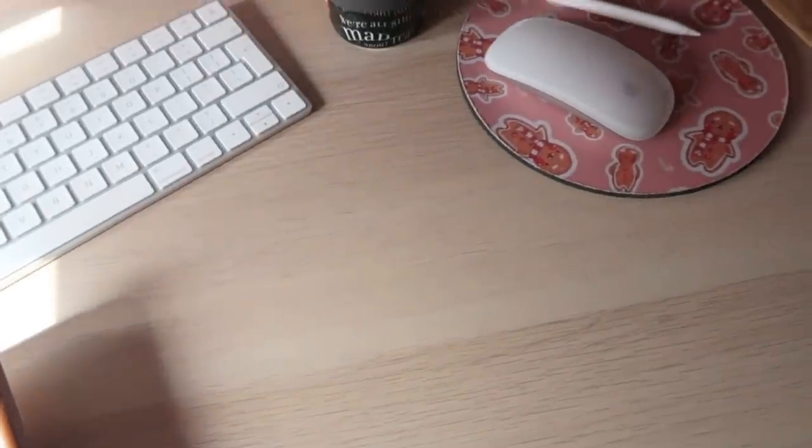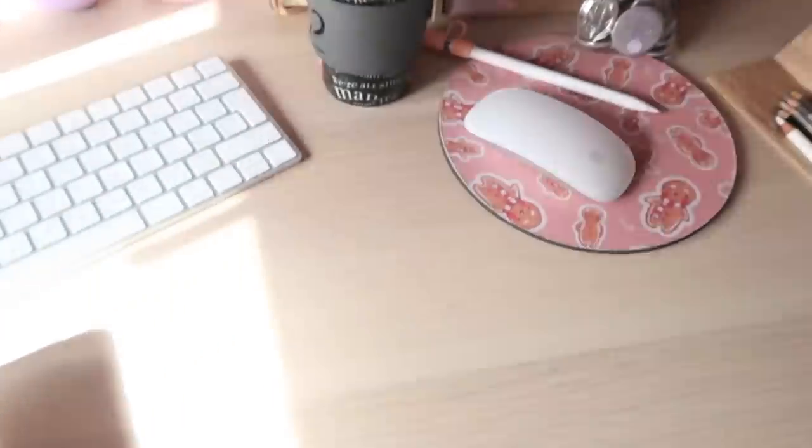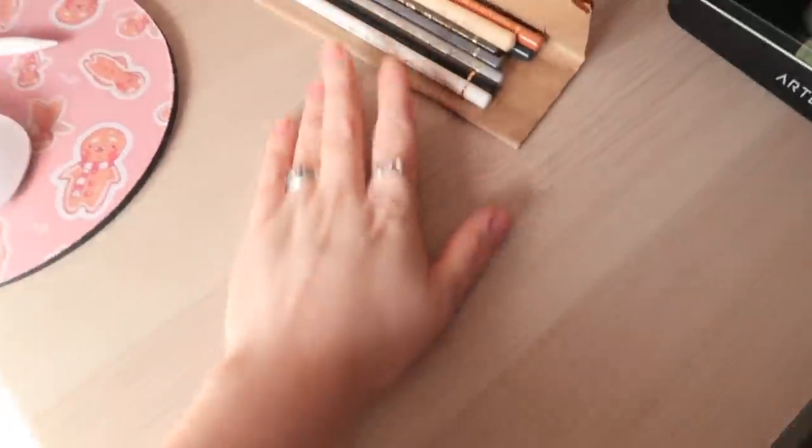Morning, let's get this blind up and get some light in here. Maybe not too much light. Oh my goodness, the autumn sun is the hardest to work in when you're in the window. There was me thinking I'm going to work back in front of the window, but some days the glare and the brightness and the overcast is crazy.